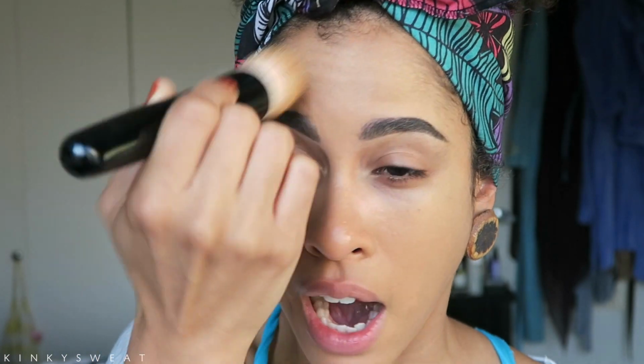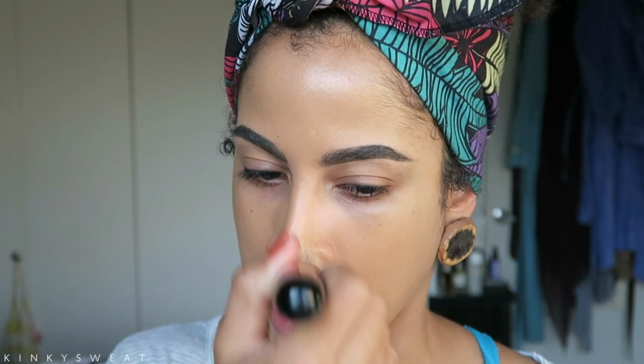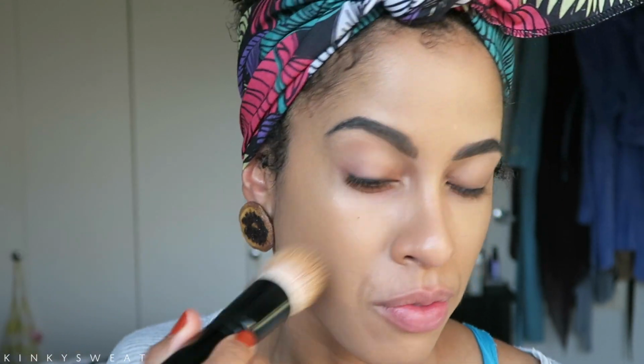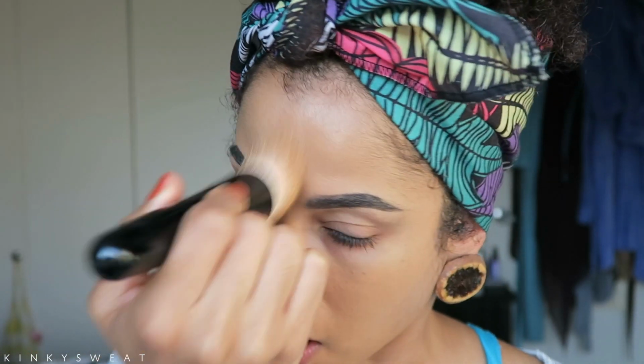It's definitely dewy, and if you are oily and you still want to try it, I would highly recommend that. Maybe I also forgot to put on a primer because I knew I might have needed it on my nose and T-zone area. If you are oily, I would definitely recommend that you powder down after applying this foundation. I particularly love how it just blends into the skin, and they were right, it blends like butter. It leaves a really nice texture.